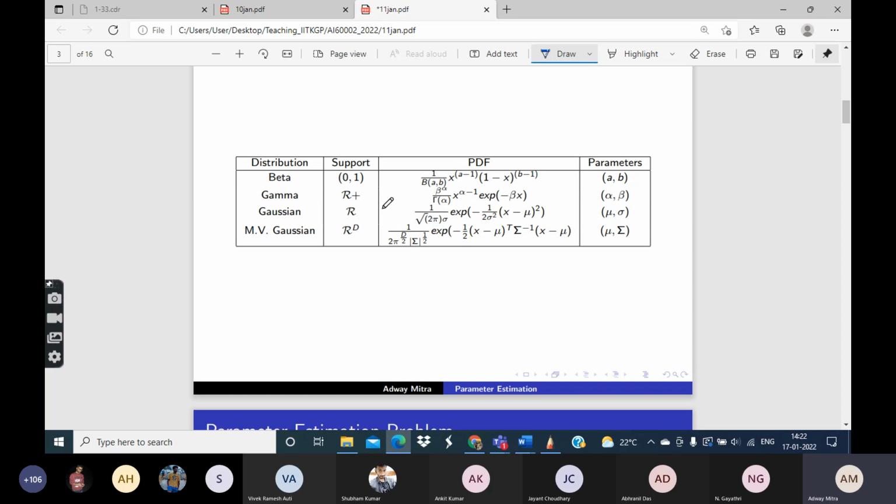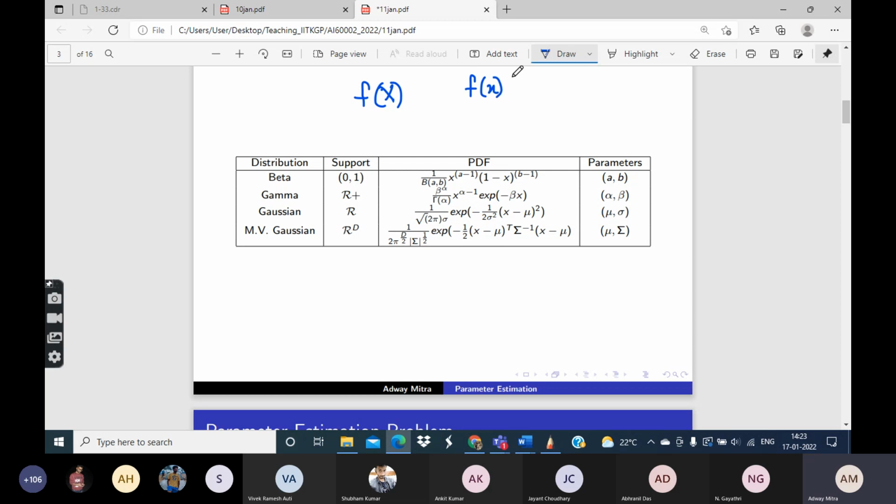So in this case, of course, there will not be a probability mass function. Instead there will be a probability density function. So what is a probability density function? Suppose you have a function f, and the random variable in question is, let us call it x. Okay, so now for f to be a valid PDF, the following conditions will have to be satisfied.